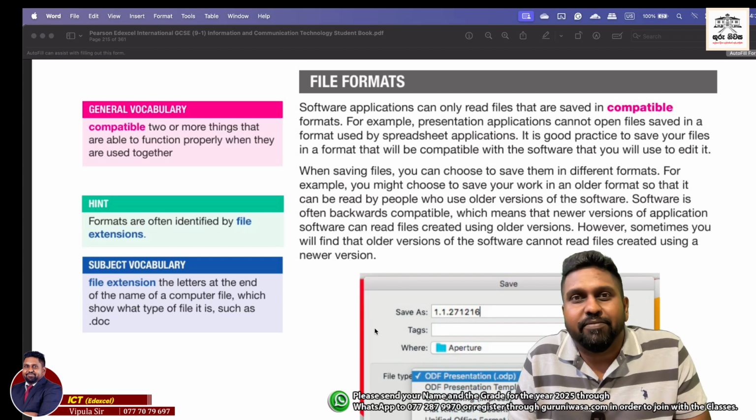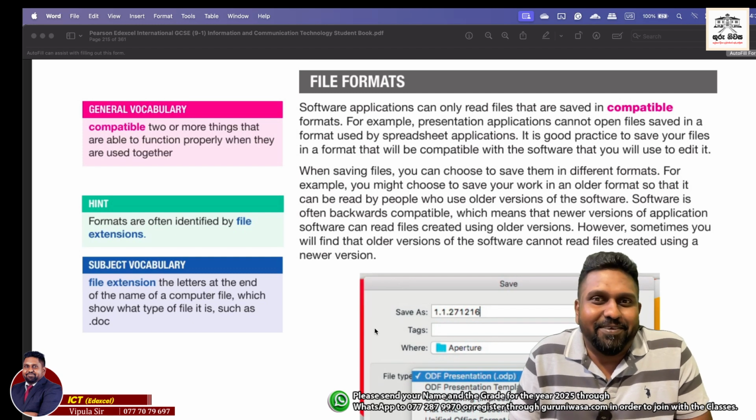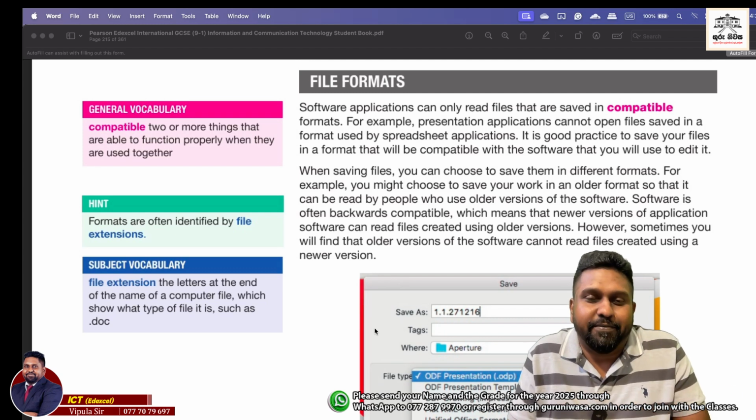That's going to be a problem, right? You can't send the software with the document. So that's why we use internationally recognized, global standard file formats.